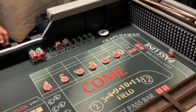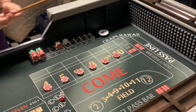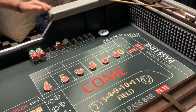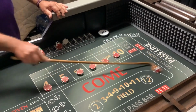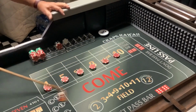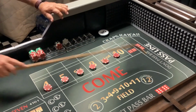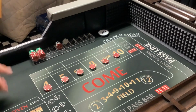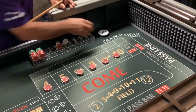Nice out. Yo, 11. Seven. Hope we didn't use up all our good luck in the first roll. Ace deuce. Eleven. All these rolls, we can't even get one point. Seems like the table is turning in the wrong direction for us. Hopefully it comes back.